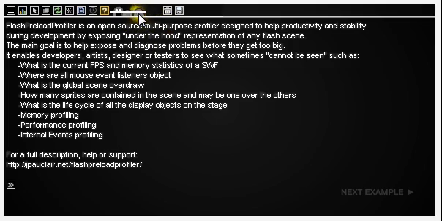So you don't have to integrate it in the launcher of Monster Debugger. You don't have to integrate it in your SWF. You can just launch this profiler, and it's going to force a connection between the profiler and the Monster Debugger. So it's a pretty cool feature.